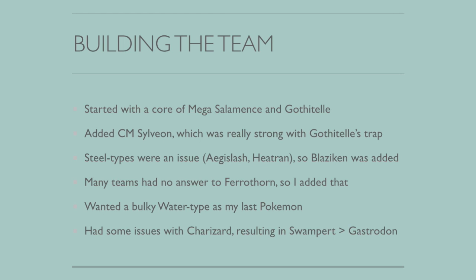Ultimately, I actually decided on Assault Vest Swampert, and that's because it has a really good matchup against Aegislash, and people were running faster Aegislash when it came to Worlds, so they would outspeed Swampert, and then Swampert could just KO them with the Earth Power, and Shadow Ball wouldn't even do more than a third of health to Swampert, so that was really great.